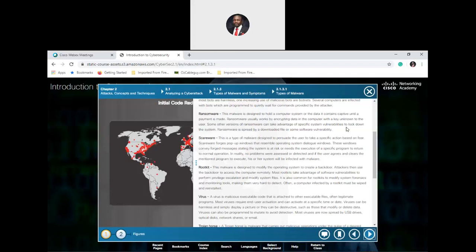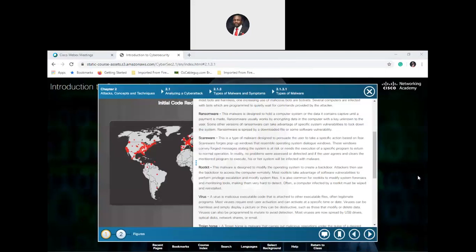So attackers then use the backdoor to access the computer remotely. So rootkit takes advantage of software vulnerabilities to perform this particular activity.